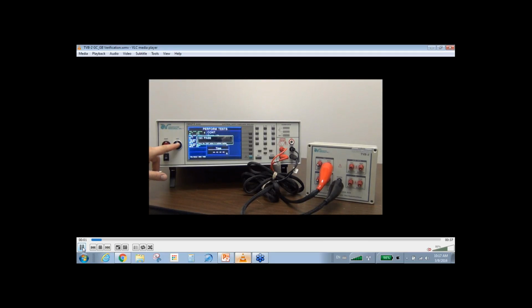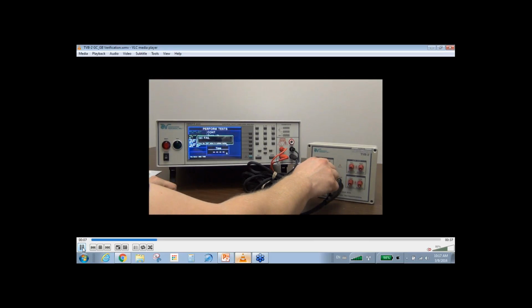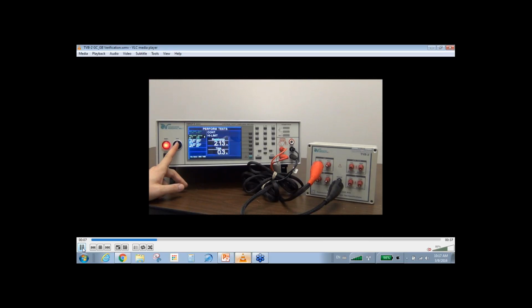So real quick, what we're going to do here is first test a ground continuity. You could see the first test, a ground continuity, was a pass, and the resistance reading was 0.63 ohms. This test was run for 1 second. The next test, we're going to switch over to the ground continuity fail. In this case, the resistance between the red high current port and the black return port, there's not a continuous path, and the resistance is higher than the set limit, and this would fail your ground continuity test. So this basically indicates that even though there's a path there, it's not within the limits that are required. So ground continuity will fail for that.